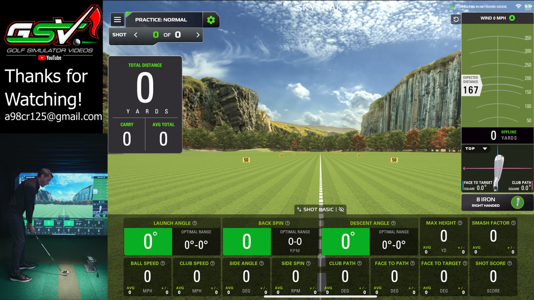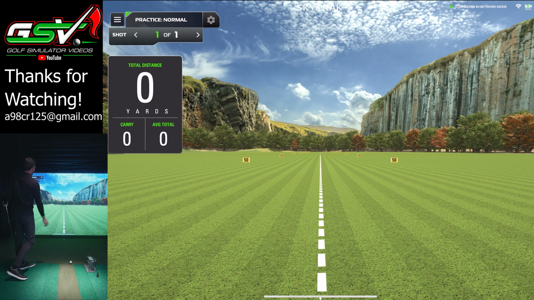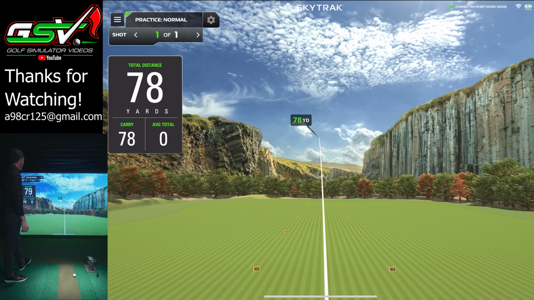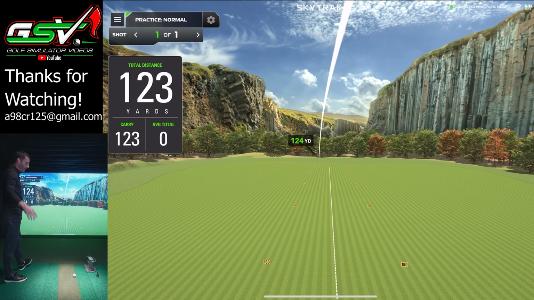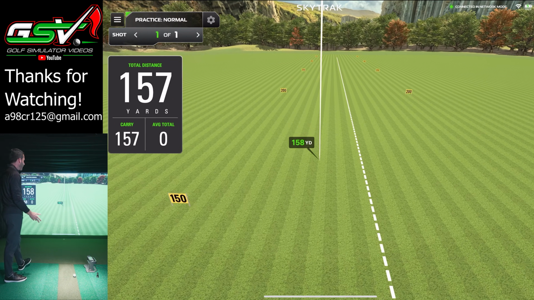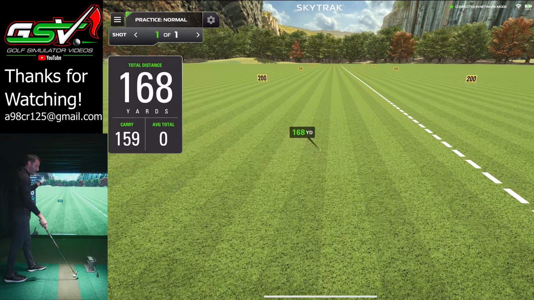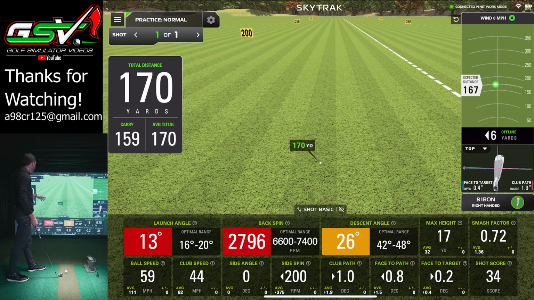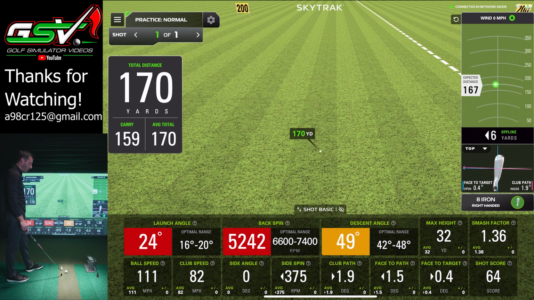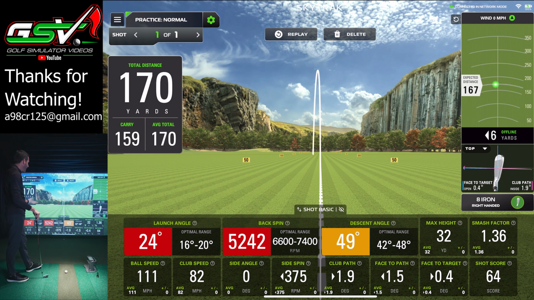Go ahead and just hit another 8-iron down there. Not making the best swings today, but I'll take it. That one was just tugged just a little bit. I've been really working towards more of a cut of the ball, because what happens to that shot is it becomes a big miss left. And you can see the spin wasn't great. It was a little high on the face, a little bit behind the ball, but I'll take it.